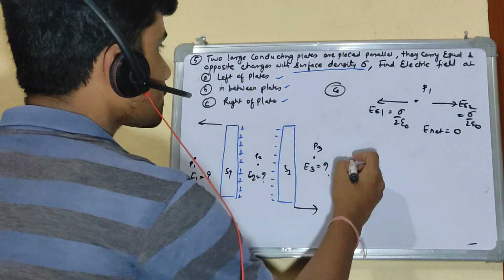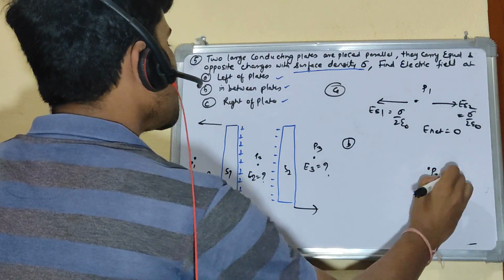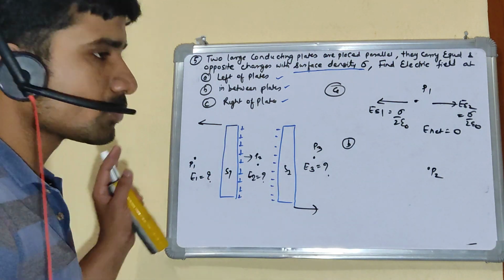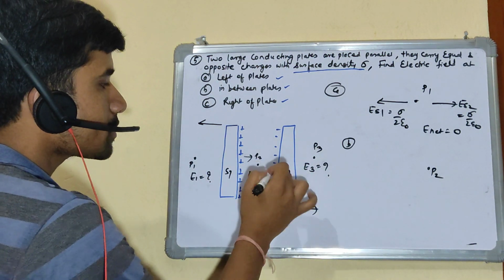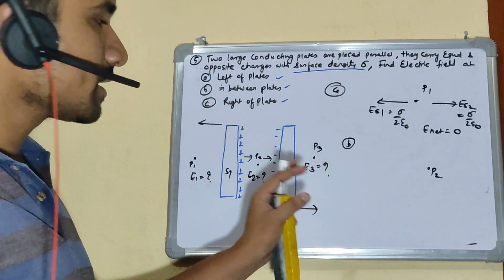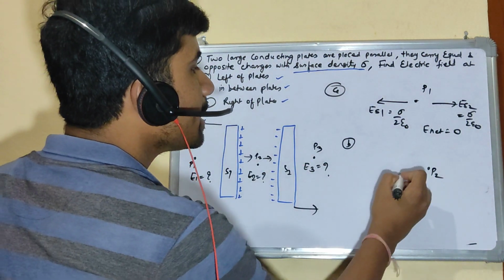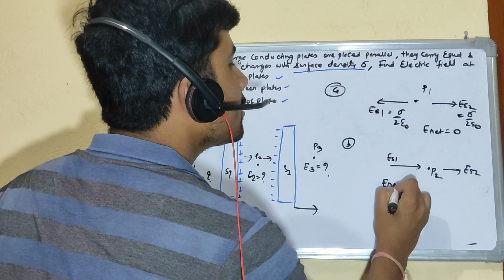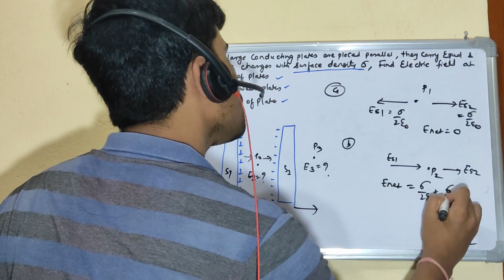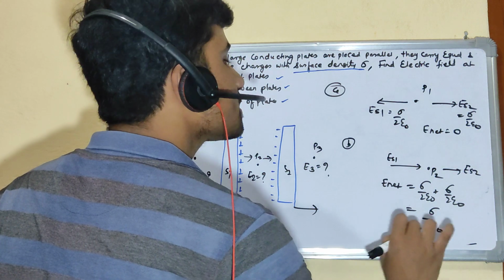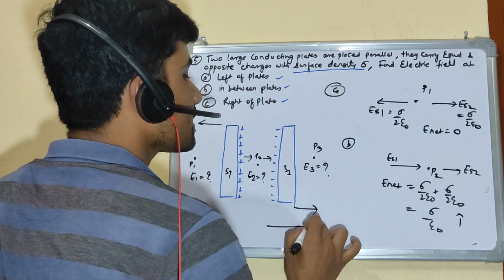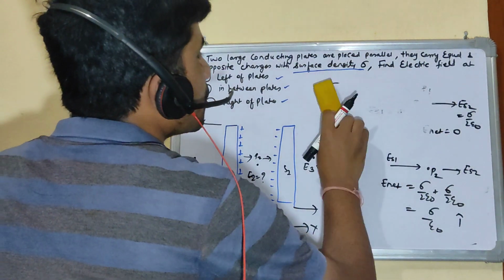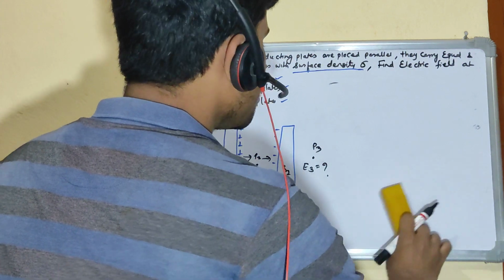Let's talk about P2. What happens? So, let's say this is P2. The direction of field due to S1 will be away from it, towards the right. The direction of field due to S2 will be towards it, so this will again be towards the right. So the net field at P2: E due to S1 will be in this direction, E due to S2 will also be in this direction. Net field will be what? Sigma by 2 epsilon naught plus sigma by 2 epsilon naught, which is nothing but sigma by epsilon naught towards the right. Let's say in x direction, if this is x, so i cap, right? Clear? Right, okay.